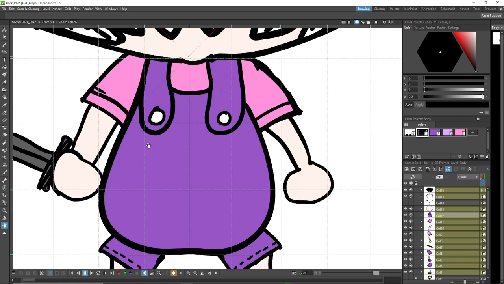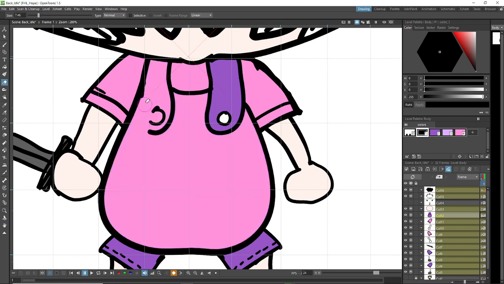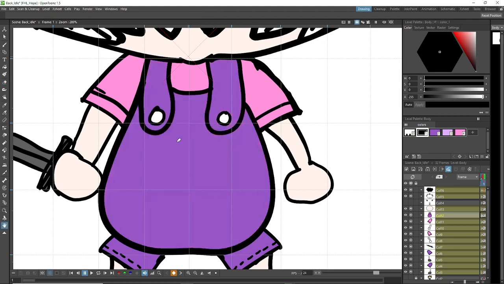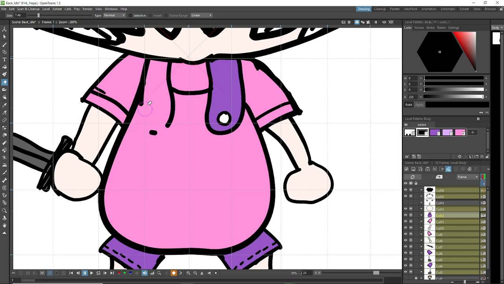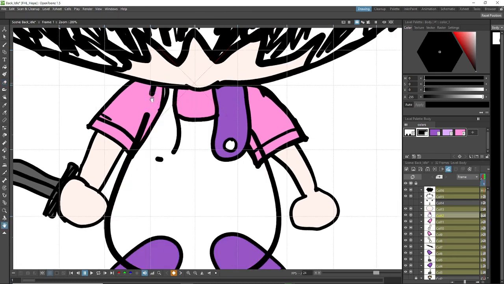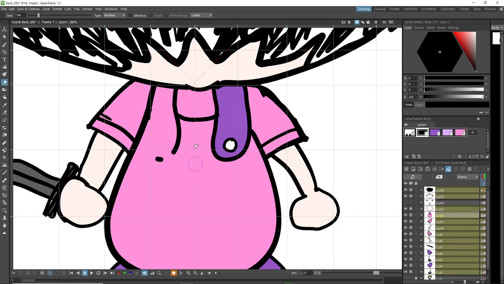And since this is in the back, I would think that the straps are part of the main body of the, I call this a jumper. Jumper, I don't know what you call it. Oops, what just happened?